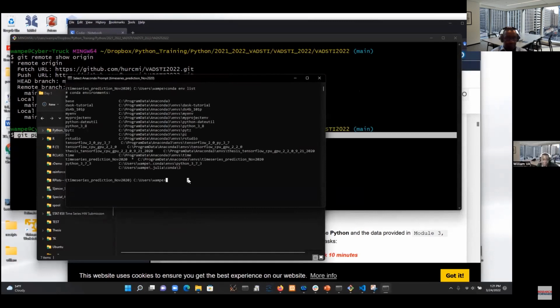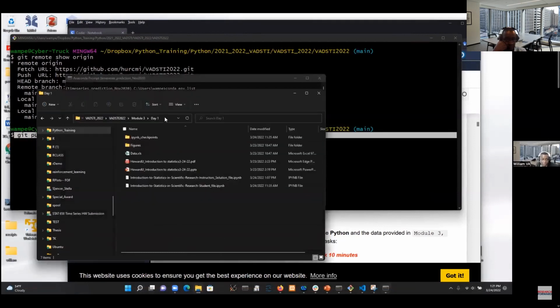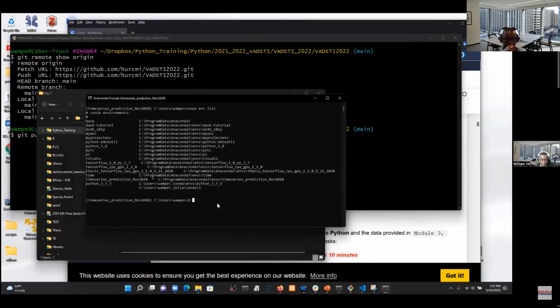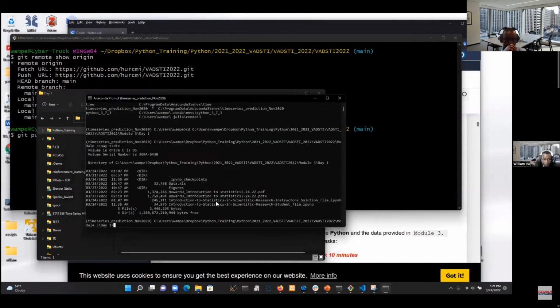And then once you do that, you run jupyter notebook. Actually, the first thing you do, before jupyter notebook, is you cd to the location where the file is. Otherwise, you're going to have a hard time finding it once you start Jupyter. That's the reason I use this. So you cd to the location where the file is, do a dir, make sure you can see the file, and then you do your jupyter notebook.